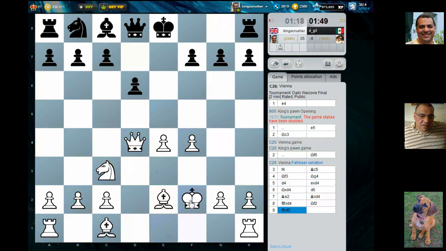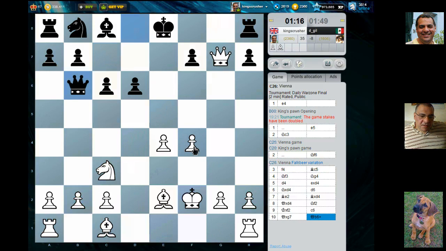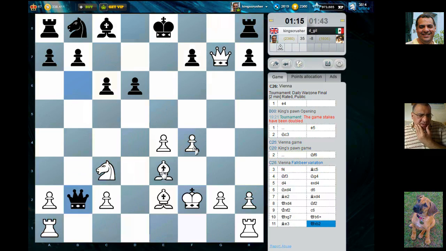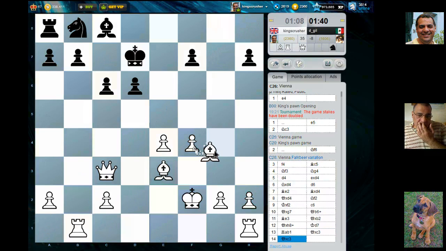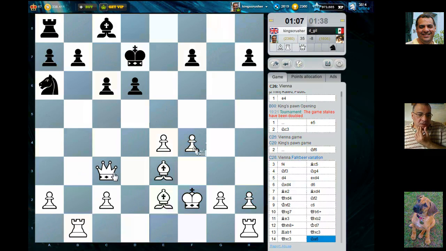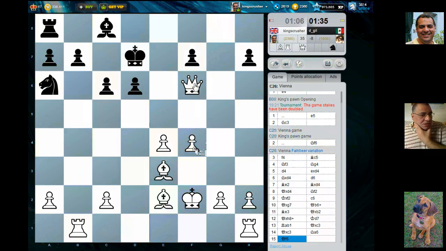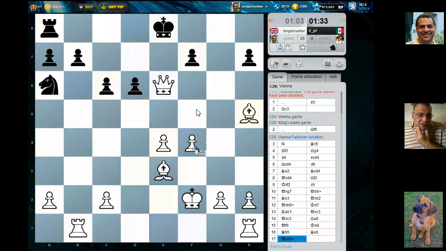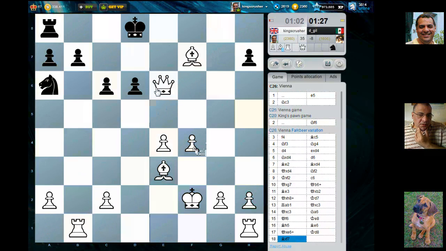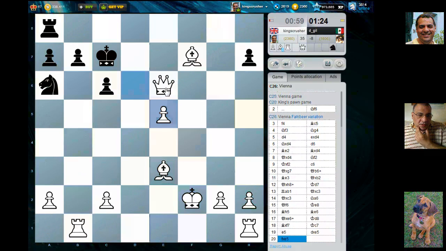What? Okay. Interesting. I think he's got his move order somewhat confused. There's knight d5 needed here, or bishop g4 would have been good. Okay, so bishop f7. It takes her. Queen d6.